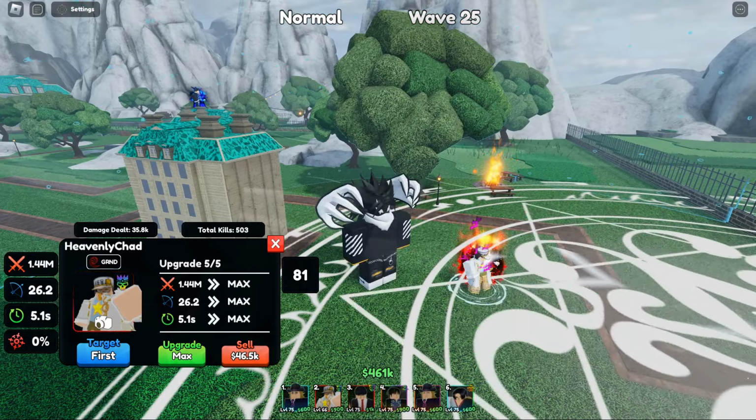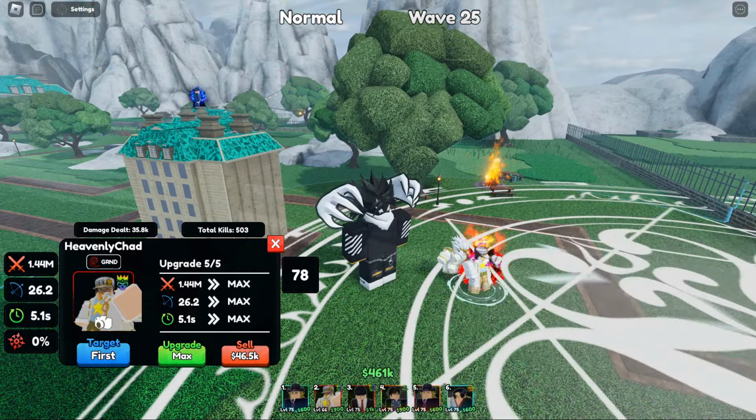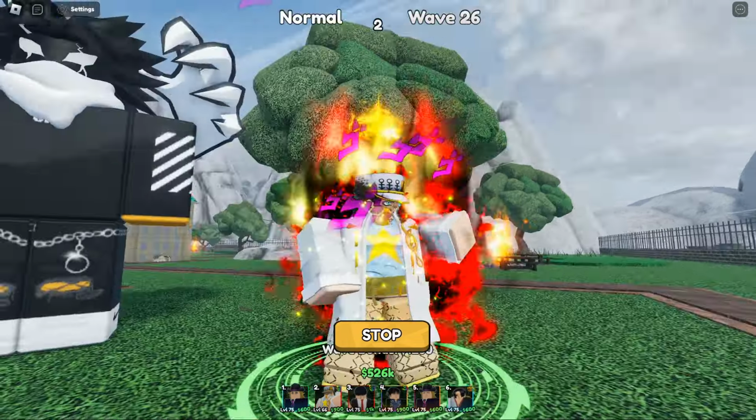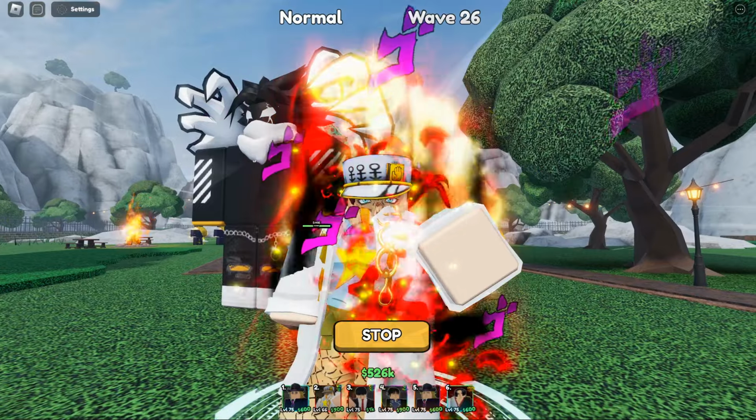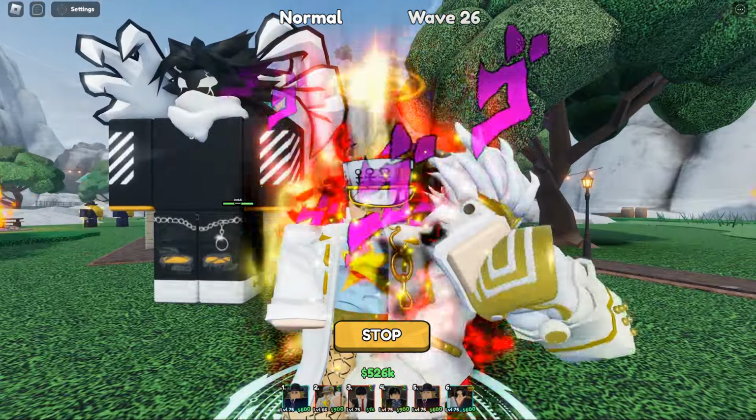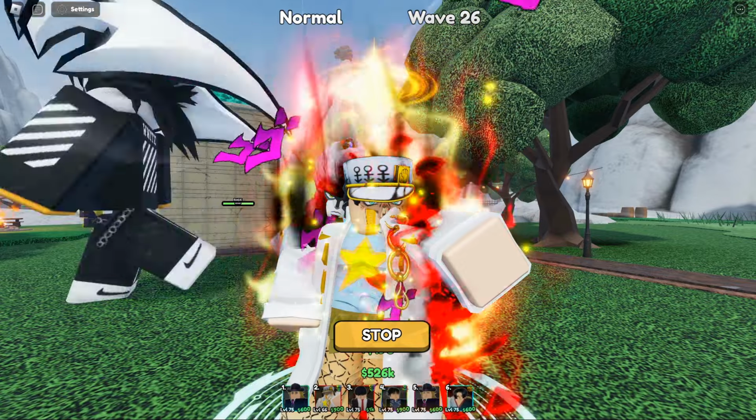144 million damage. He's only level 66. I feel like he's a W unit for me right now. Like I said, if you're doing a million damage off the rip like that, that's guaranteed a W unit for me, man. Well, that's Jotaro basically over Heaven, or Giga Chad over Heaven, however you want to call him, man. That's a tough little showcase.